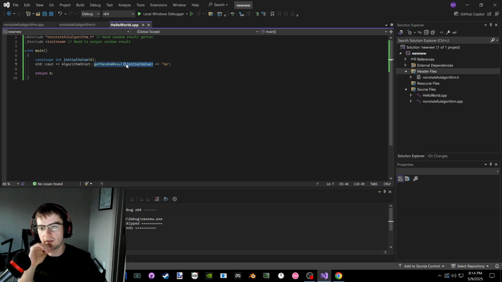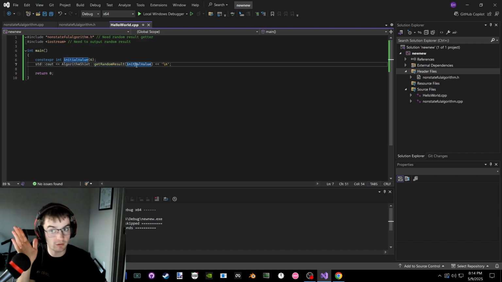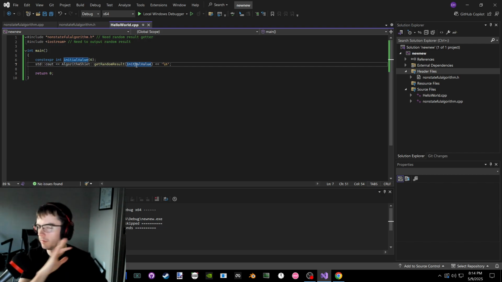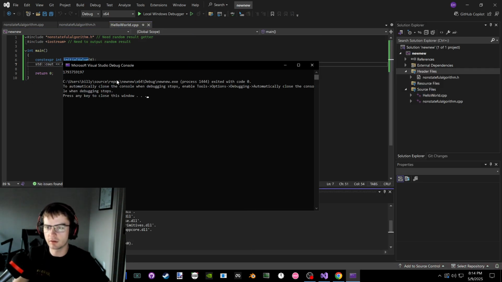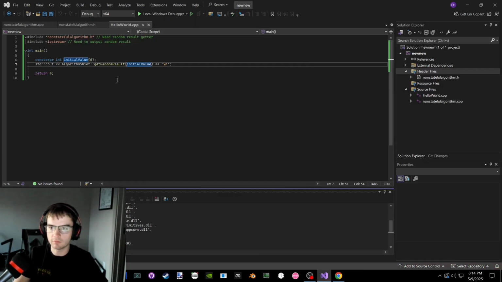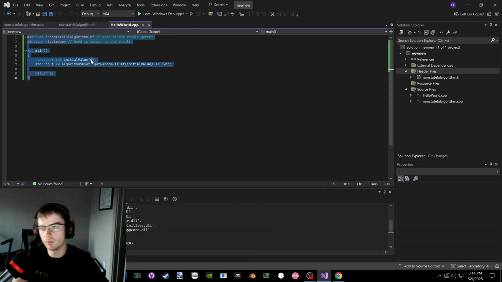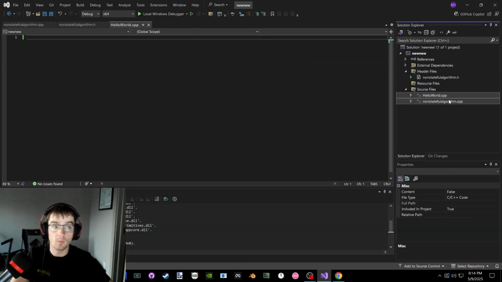The issue here is we were passing the identifier itself, get random result, which is a pointer to it. It seems like if I just pass the identifier, by default I'm passing where the identifier is located in memory, I guess, because it's using an address. So 17, -2. Hey, we're passing the same initial value. Why is it giving me different results? Well, it's because it is non-stateful.